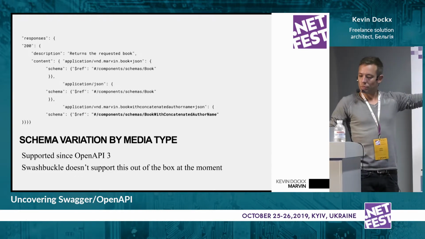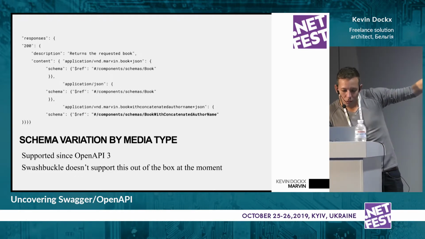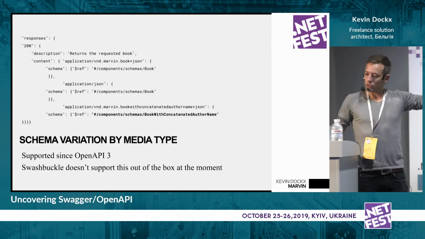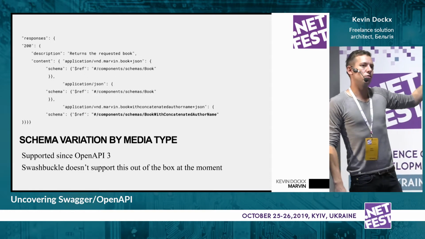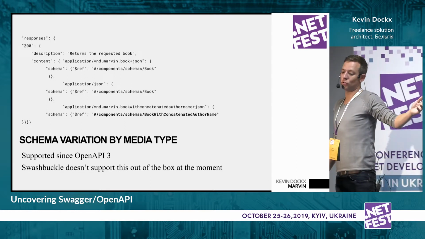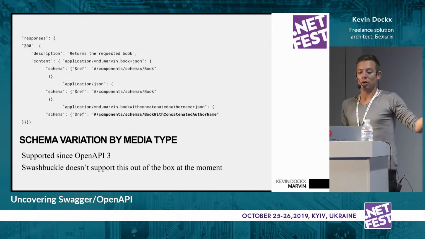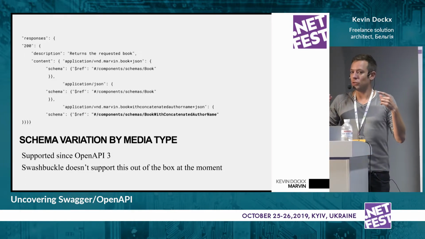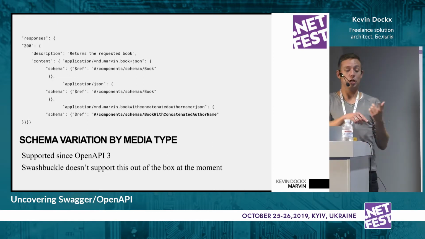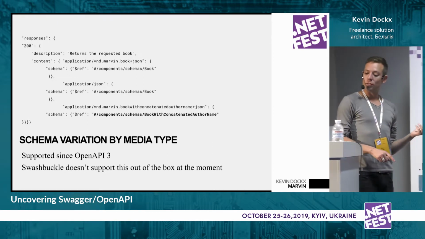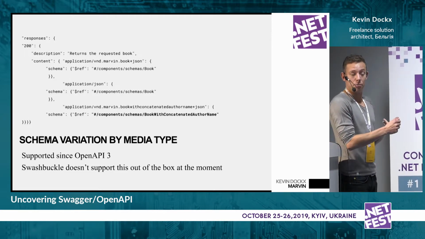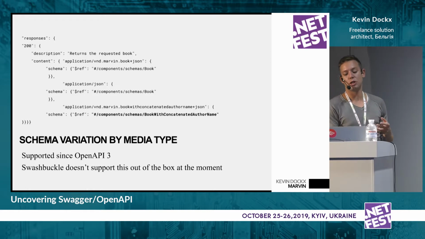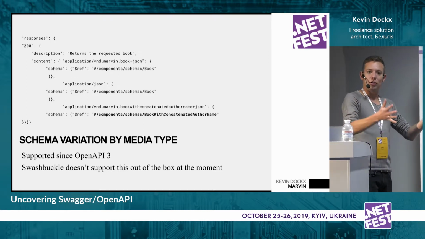Now you can actually state that for one response type, 200, you can get back content in 3 different formats, let's say. You can ask for a regular book. You can ask for a regular book by using a specific media type. So application JSON returns a regular book. Marvin.book plus JSON returns that same book format. But if you ask for book with concatenated author name plus JSON, you want to get back another type.